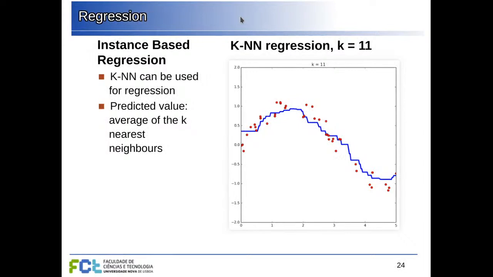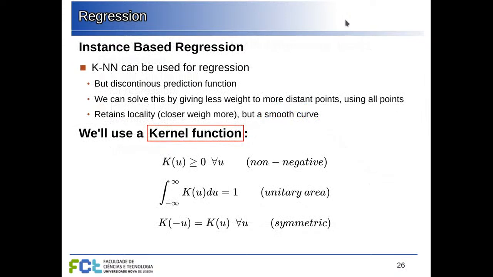Now, one problem with the k nearest neighbors for regression is that we have all these stairs here as we change the neighborhood. We have discontinuities when we change from one neighborhood to the other as we move along the line. We can avoid that by doing regression in a different way. This will also be lazy learning, but we can use a kernel function to weigh the different points in a continuous manner. So a kernel function in this context, we will see this name appear again in a different context with a different meaning, but in this context here, a kernel function is a continuous function with these properties.